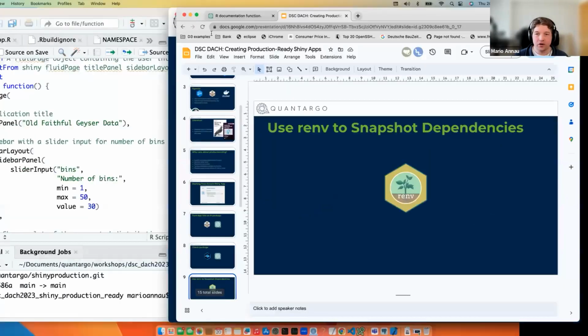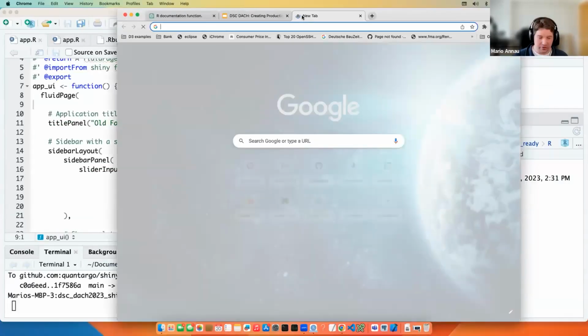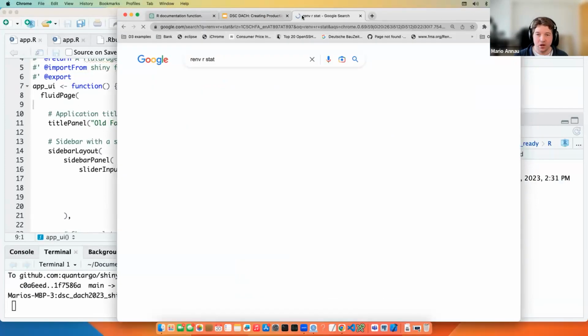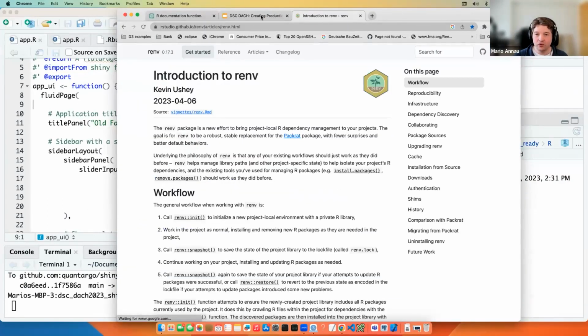So for those of you who haven't heard about renv, it's a package manager which can be used to basically nail down all of the packages and also the package versions you've used.